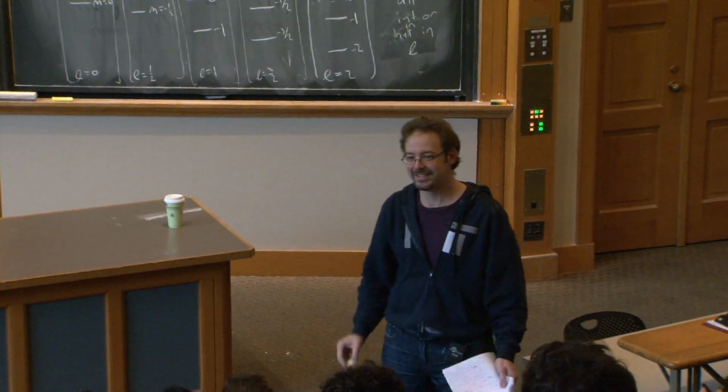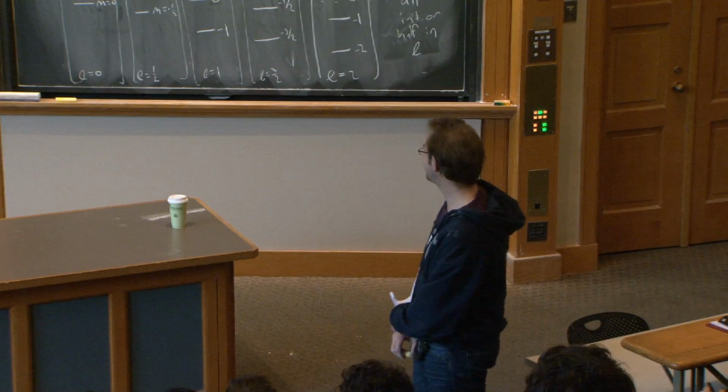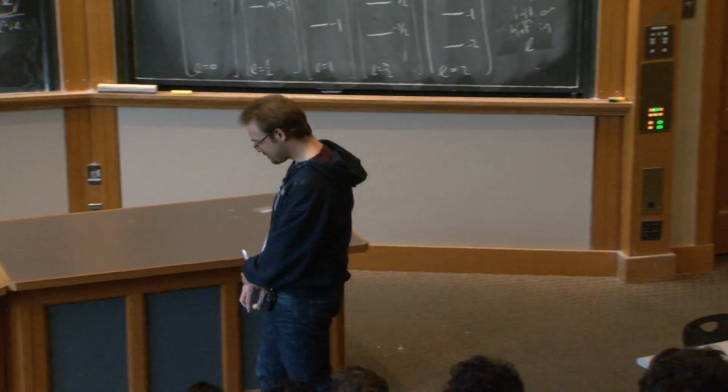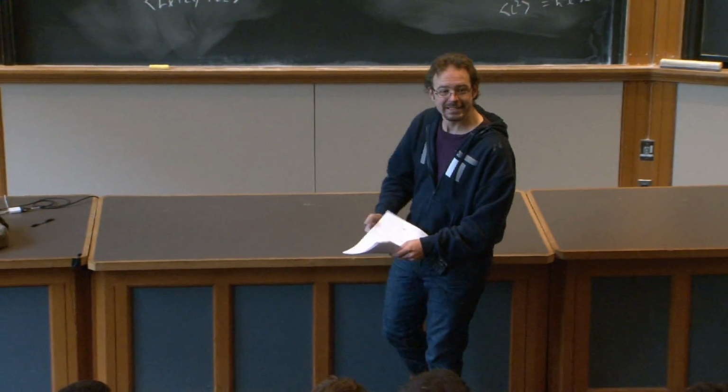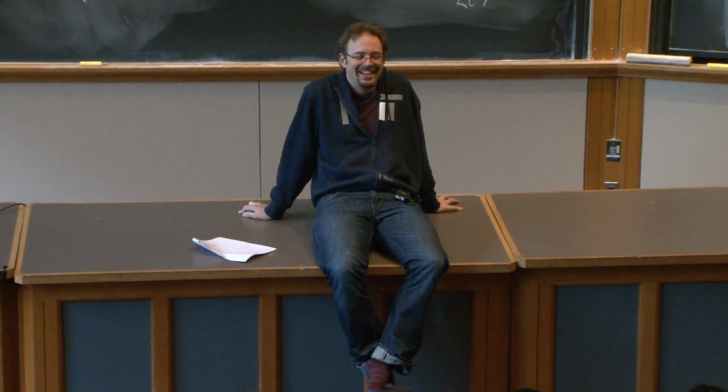But in the classical limit where you have very large L, the m equals 1/2 state, or the m equals minus 1/2 state, is going to get arbitrarily small compared to the angular momentum. So isn't it just like where we said, well, okay, you can never have your angular momentum only in the z direction, but we don't care because, in the classical limit, it gets arbitrarily close to there. See, one of the nice things about writing lectures like this is that you get to leave little landmines. So this is exactly one of those. Thank you for asking this question. And so let me rephrase that question.